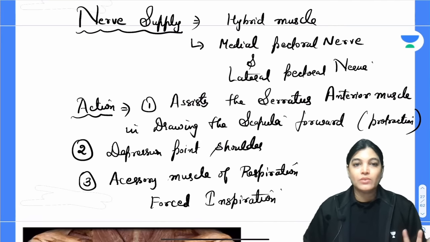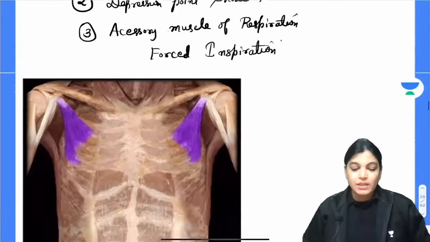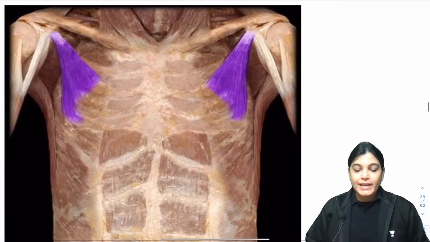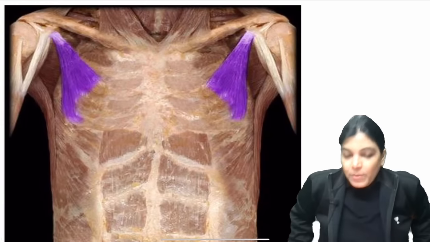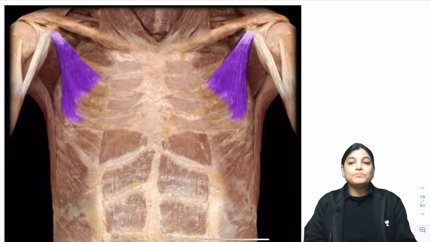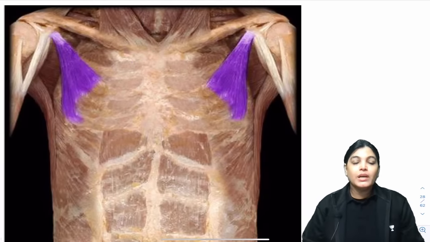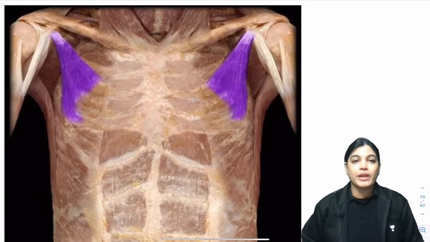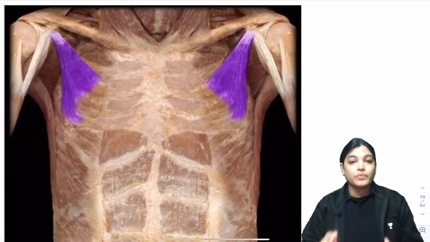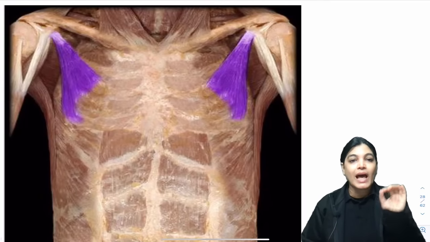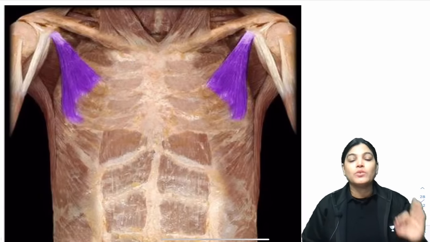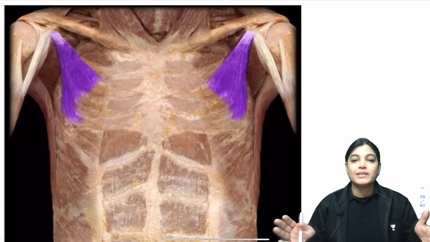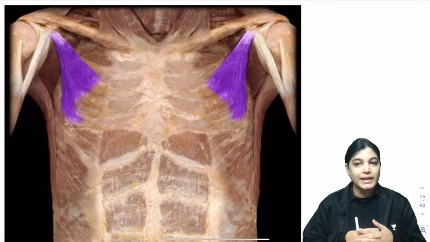Done with this. Now I would like to show you the key muscle of the axillary region in the cadaveric image. Let me again enlarge this diagram. In this diagram, the superficial muscle of the pectoral region, the pectoralis major muscle, has been removed. The pectoralis major muscle was covering it. When we go in dissection, we remove or retract the pectoralis major muscle. In this cadaver it has been removed so that you can have a better understanding of pectoralis minor. When we go in dissection, we will just retract pectoralis major, and then you can also visualize the pectoralis minor very nicely.